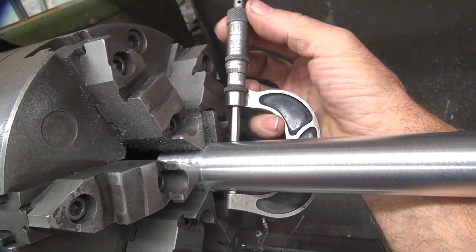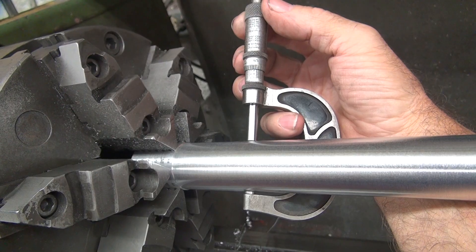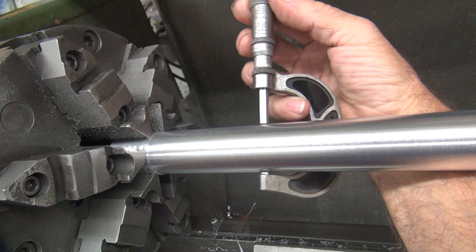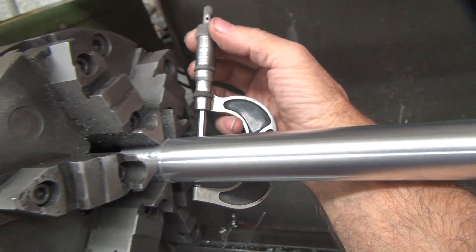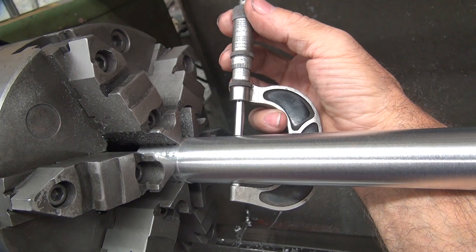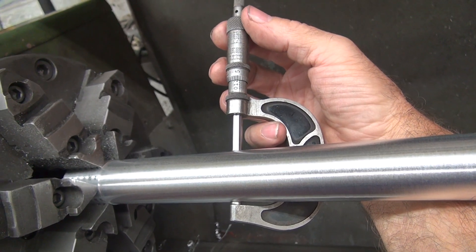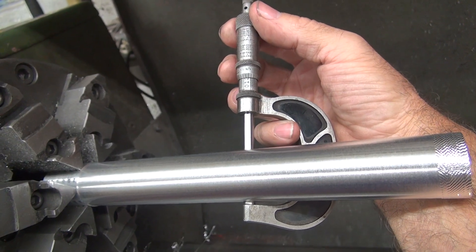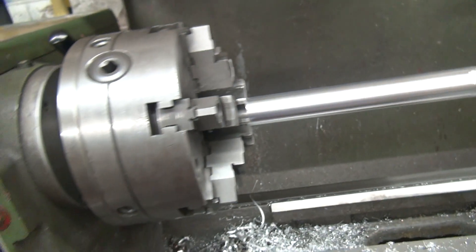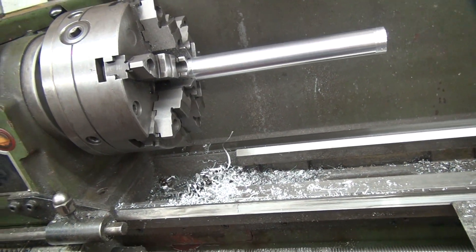Very, very disappointing. Why is it tapering right there? Before I was staying within two tenths. Now the first inch it drops a thou, thou and a quarter right there. I move to an inch and a quarter and it drops another quarter of a thou there — half a thou there. And then it's stable and starts going back up. Seems repeating the dip in the thing.